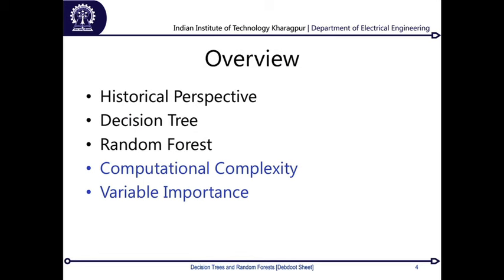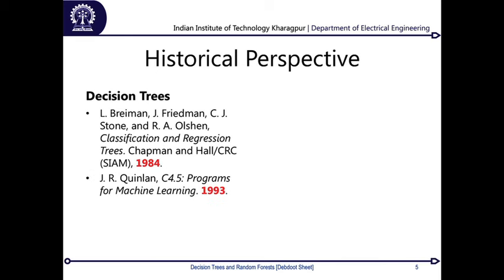And the other factor is something some of you might be aware of called feature selection, which is quite common in the community in order to reduce the feature set, or sometimes you also work on something called feature compression. So random forests and decision trees together both have an inherent ability to eliminate useless features, and that's where we discuss variable importance and how you can use that to speed up your whole algorithm development process. So coming down to the first part, historical perspectives.